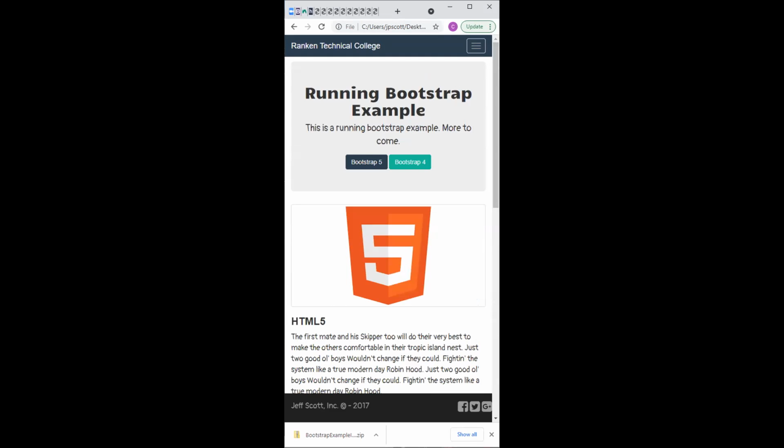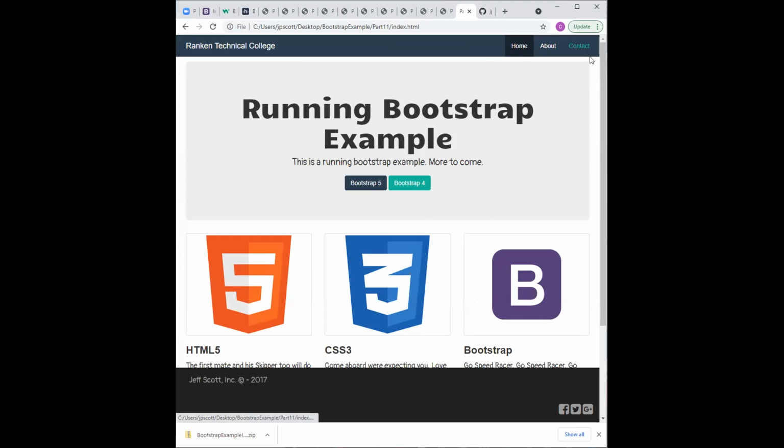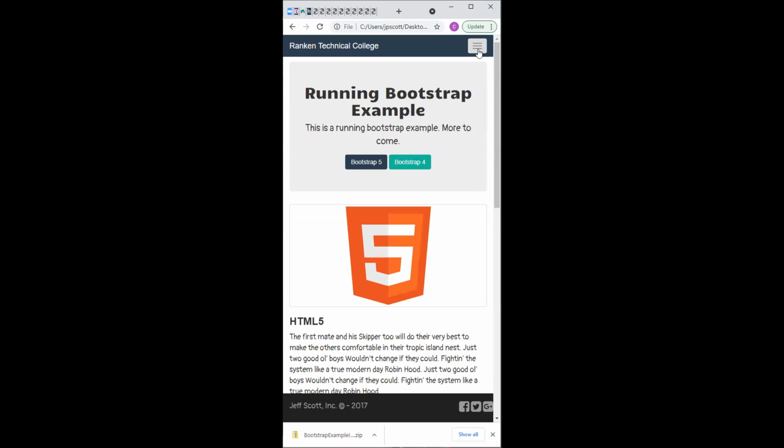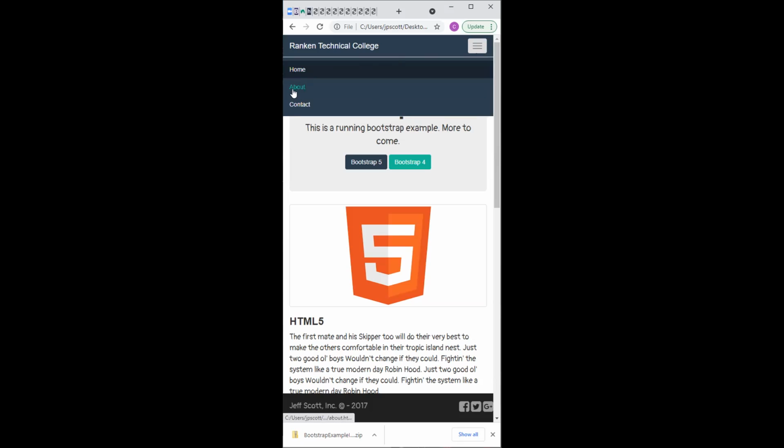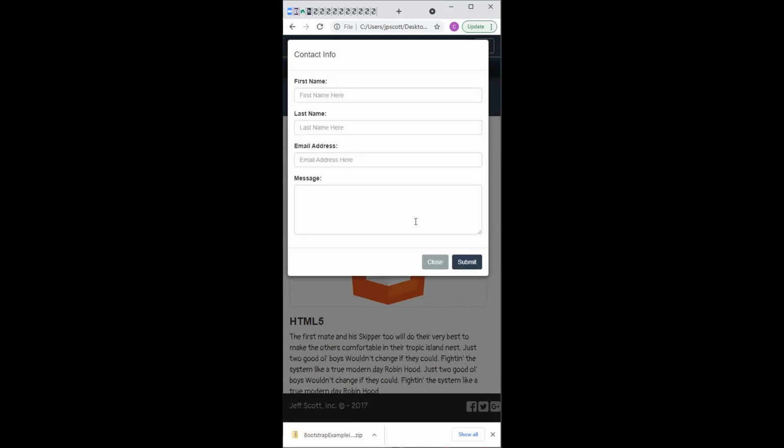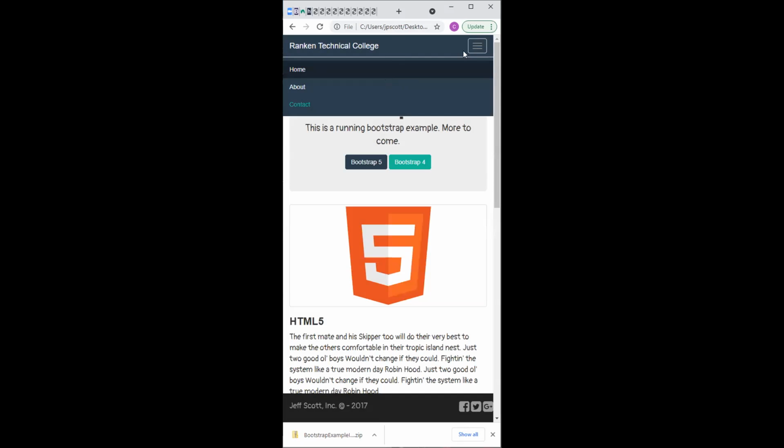Not only that, when it reached a certain point, you can see my menu up here, and my menu becomes what's called a hamburger menu. I don't know why they picked that, but somebody came up with the idea that this looks like a hamburger. When I click on it, there's home, and there's about, and there's contact, for example. So they're all there.